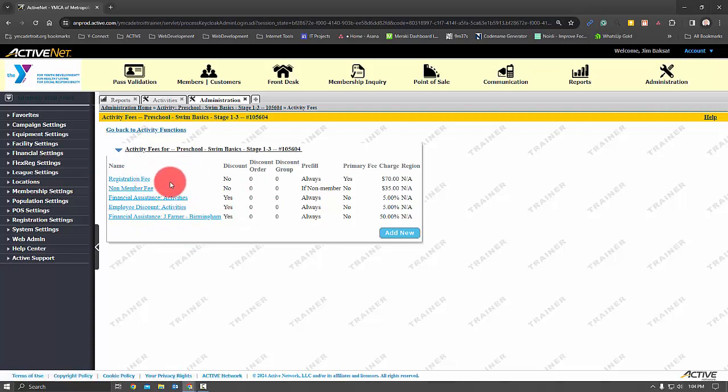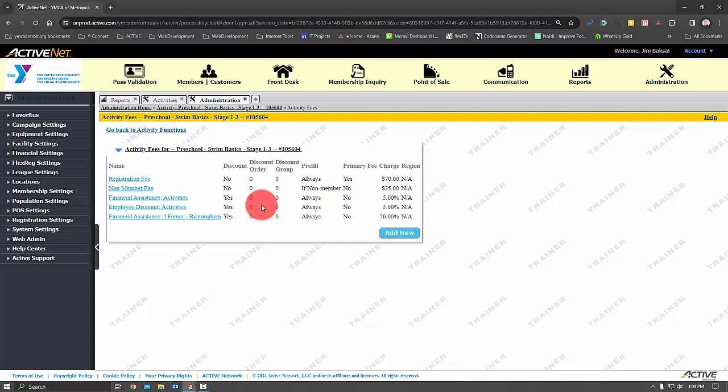So the way fees will work in the system is it works from the top down. It says, start with this fee, read all of the logic that goes with this fee, and if it is true, then charge this. And then it goes to the very next one, and it says, okay, look at the fee, look at the logic that's built into the fee, and if it's true, add this. If it's false, don't add this and skip on. Move down to the next one.